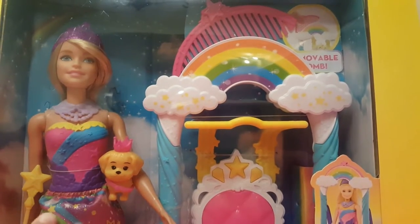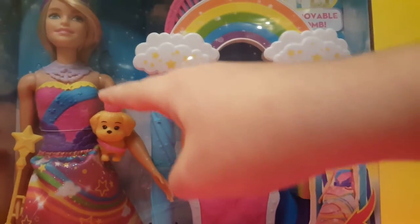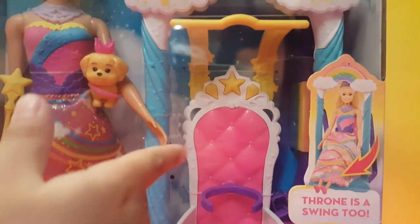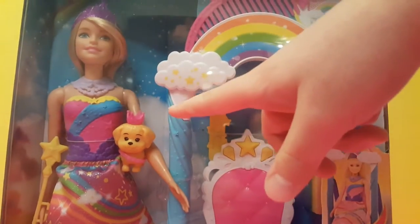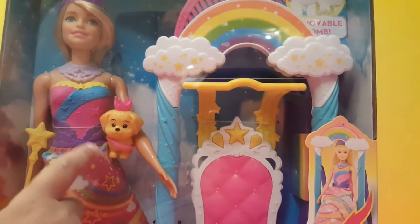And I think you could take off Barbie's skirt. The top part is stuck on, but the bottom part you can change out the skirt. And it comes with a puppy. Her name is Honey. Look at her — she has like a little cute leash on with a cute little pink crown on top. She looks like the bear Honey.